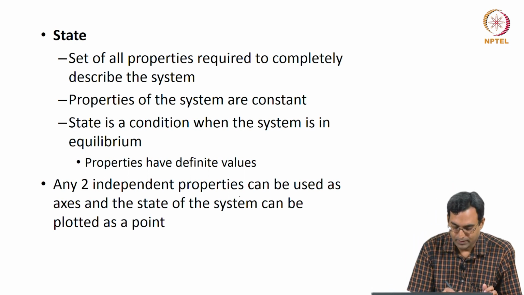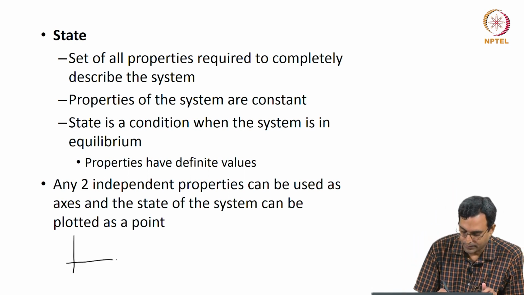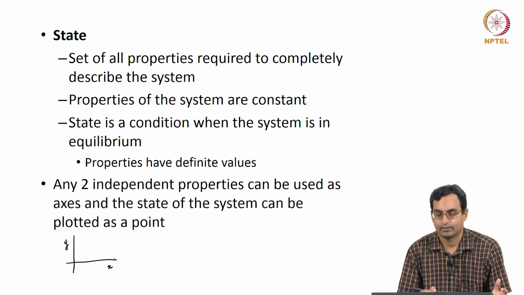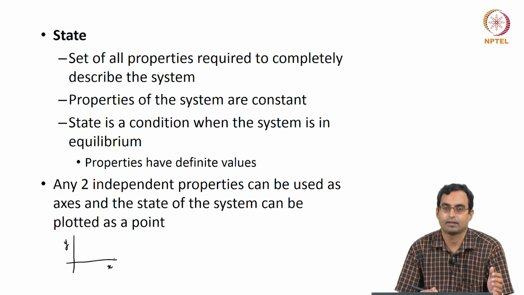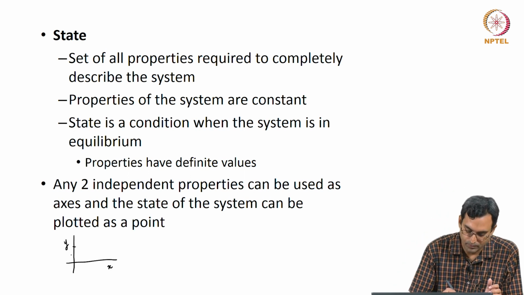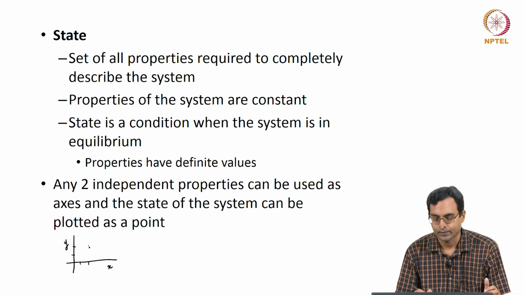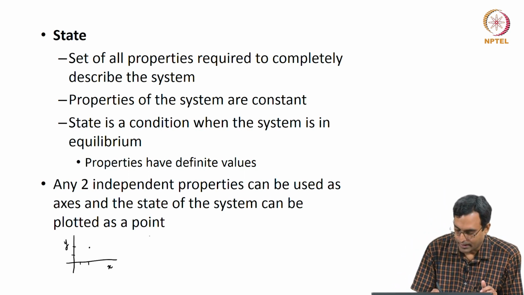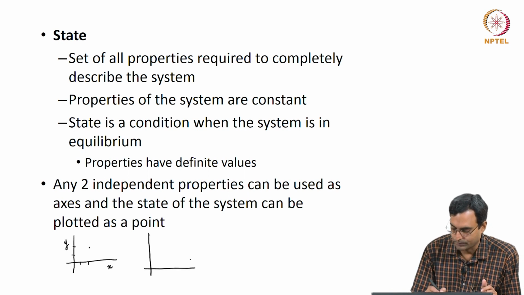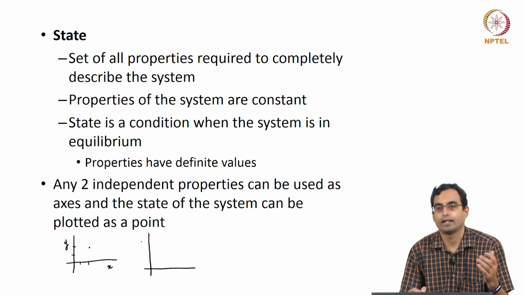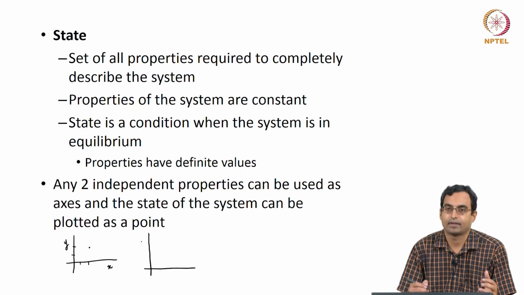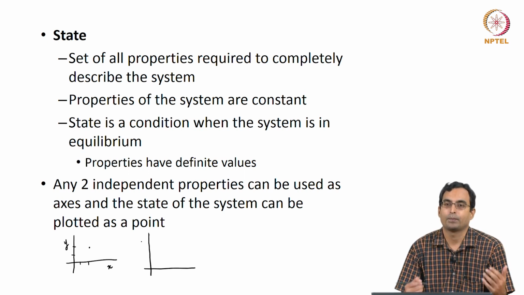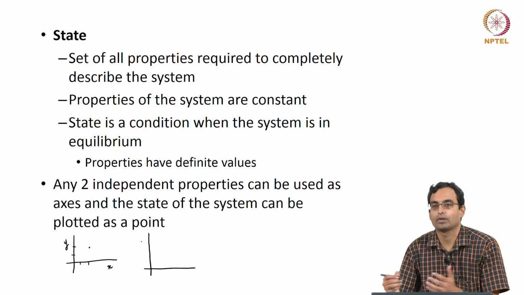We are used to, for example, plotting graphs of say y versus x. If I tell you that some distance in y is 2 centimeters and some distance in x is 2 centimeters, you can plot it and say that this represents that point where y is 2 and x is 2. In a similar fashion, we can plot various properties on graphs, and they are useful because they help us to visualize processes which happen. We can plot any property versus any property. Which set of graphs we use depends on what we can see from the graph. We would like to plot something which shows us something.